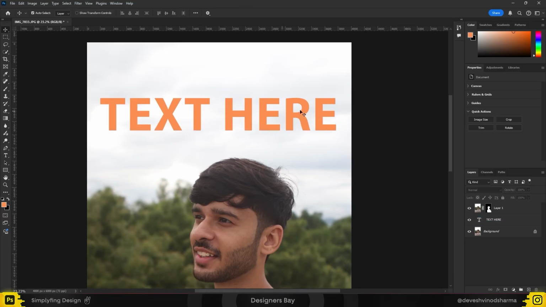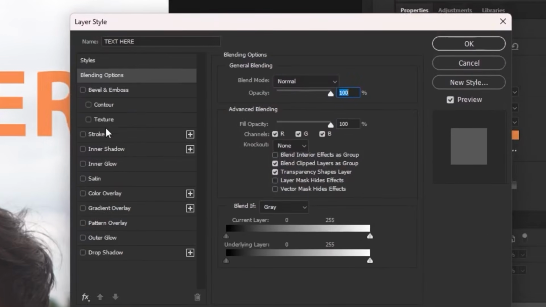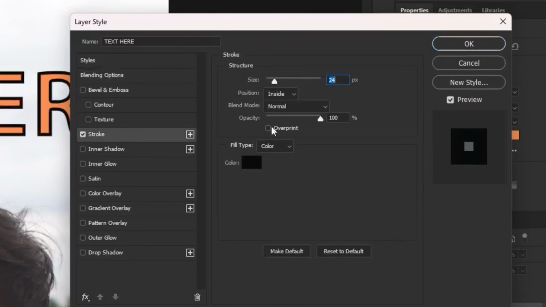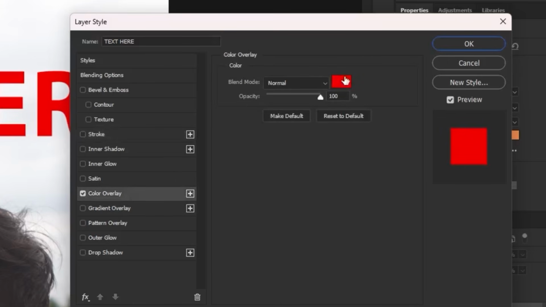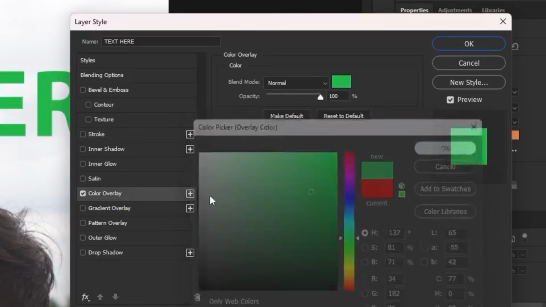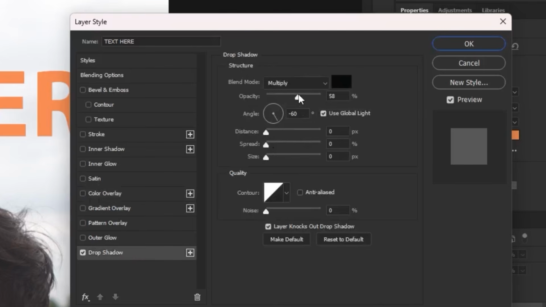Okay, let's say I want to add a shadow to my text. How can I do that? Simply double click on the text layer and it will open the blending modes window. From there you can add a stroke, change the stroke color, adjust the size of it, etc. You can add inner shadow, gradient and also color overlay, by which you can add color over the object like this. Let's add a drop shadow on our text. For that, simply click on the drop shadow here. You will see the shadow properties. You can adjust the properties according to your need like this.